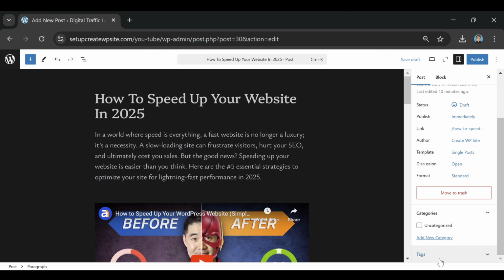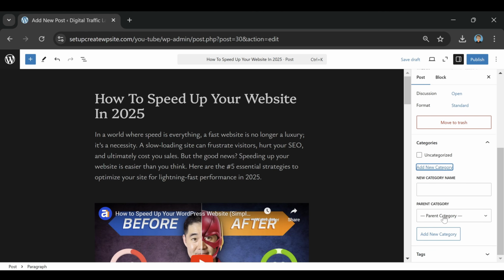And then if we scroll down, there's a category section. Right now there are no categories, but say you have a site about, for example, speeding up a website. Your categories could be like SEO or website speed or load times. Maybe if you're going to help out with making images and stuff like that load faster, you could categorize them specifically. And all you have to do to add a new category is click on add new category, and then type it in right here.